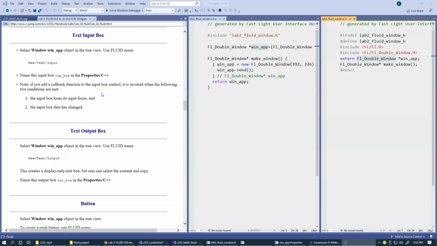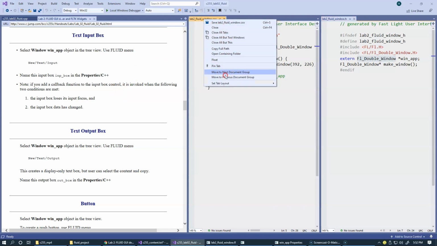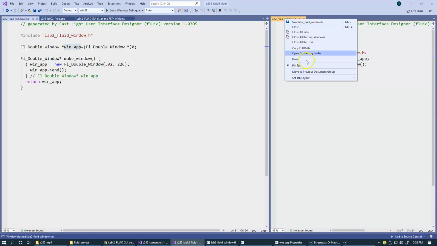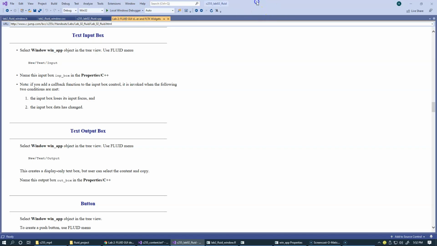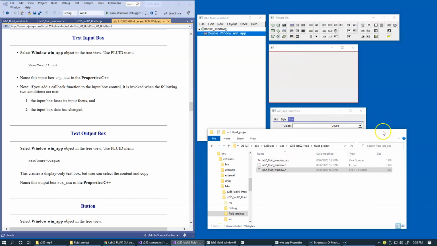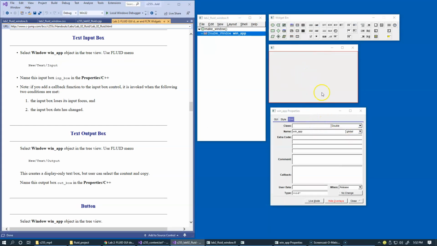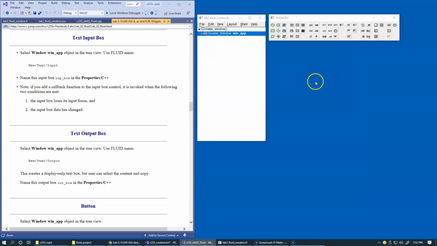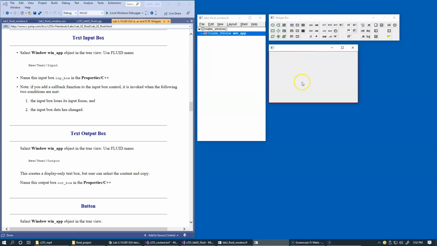So now let's try to add some widgets to our window. I'll move my windows to previous group and resize everything so I can continue working on this window. Once again, if the window is closed, you can just double click on it to select it. If you want to add widgets to this window, it's very important that you make a selection. You need to select it in the tree view, so it will be used as a target of new objects to be created.